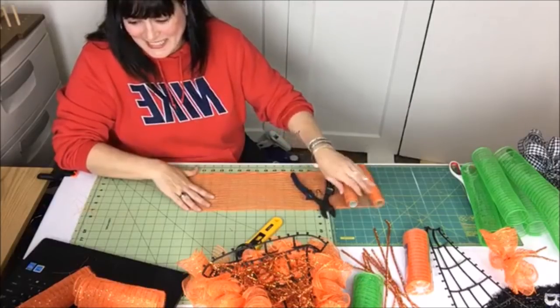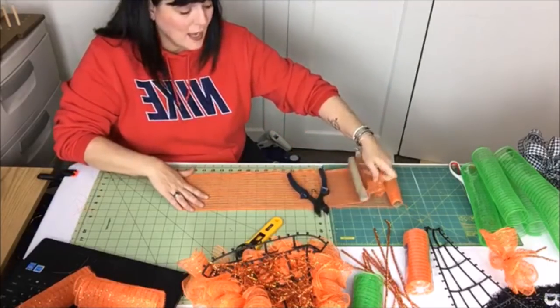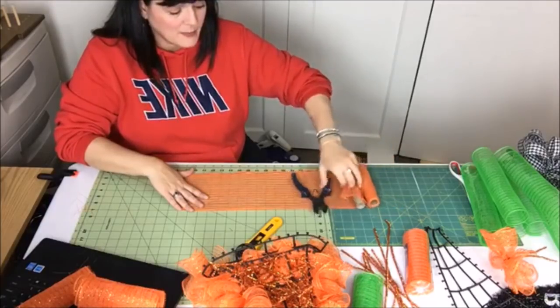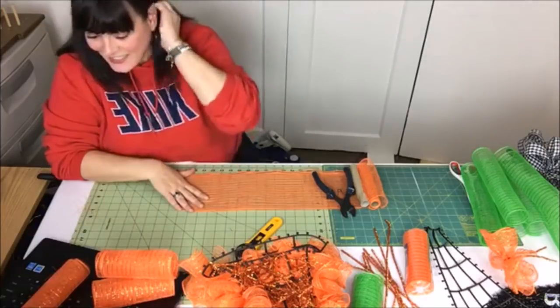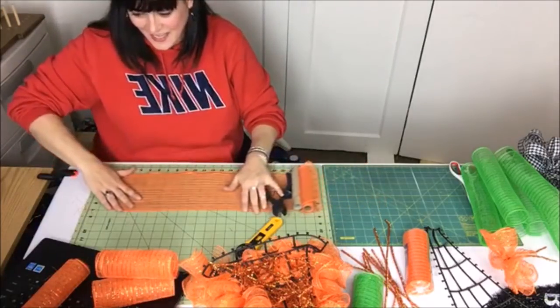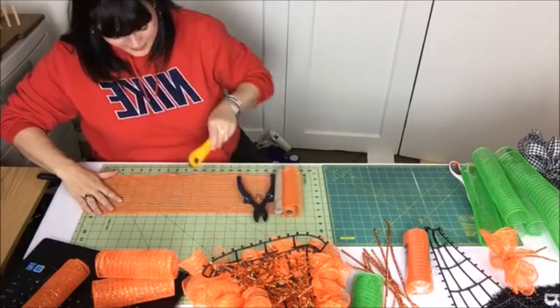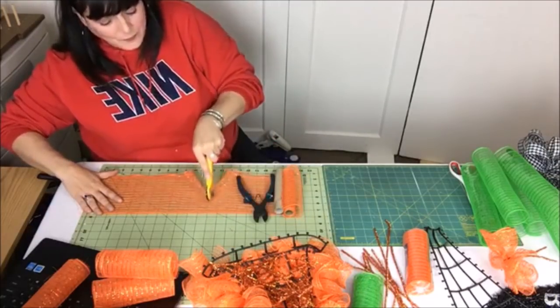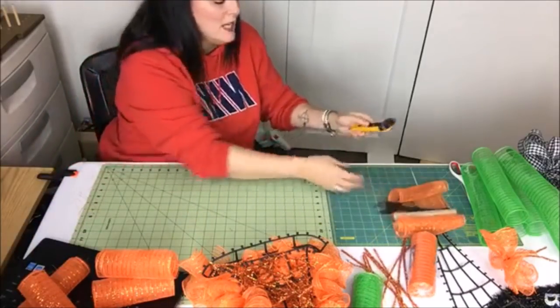Hi, Benita from Cincinnati. Christine, no, for the burlap, I cut the strips in 10 inches. Hi, Connie. Is the green mesh larger? Yes, the green mesh is 10 inches. 1, 2, 3. Oh, I think we might just have enough.